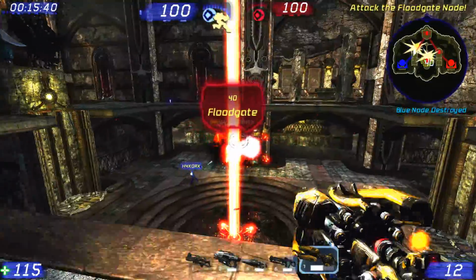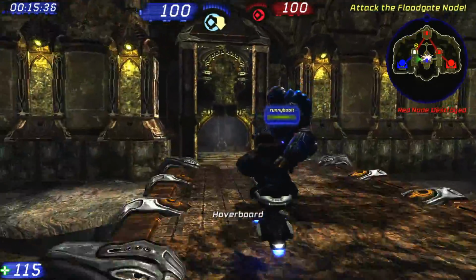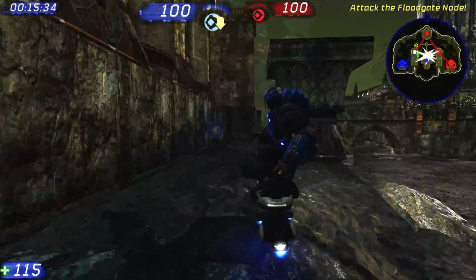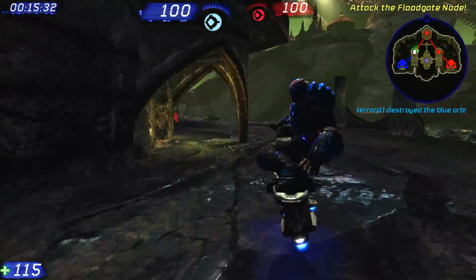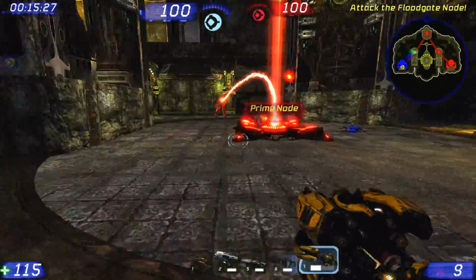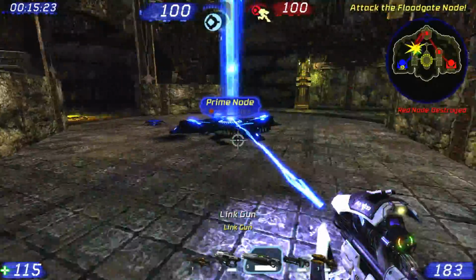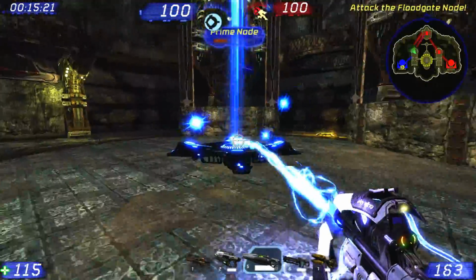Attack the floodgate. Now we're getting into trouble. We ain't got nothing. I'm not even gonna try to tag the flood. I'm just gonna shoot it down and go straight back to prime. Our orb was on the ground over there. I had an idea of maybe trying to recover it, but it's too late for that. So, managed to tag the prime.